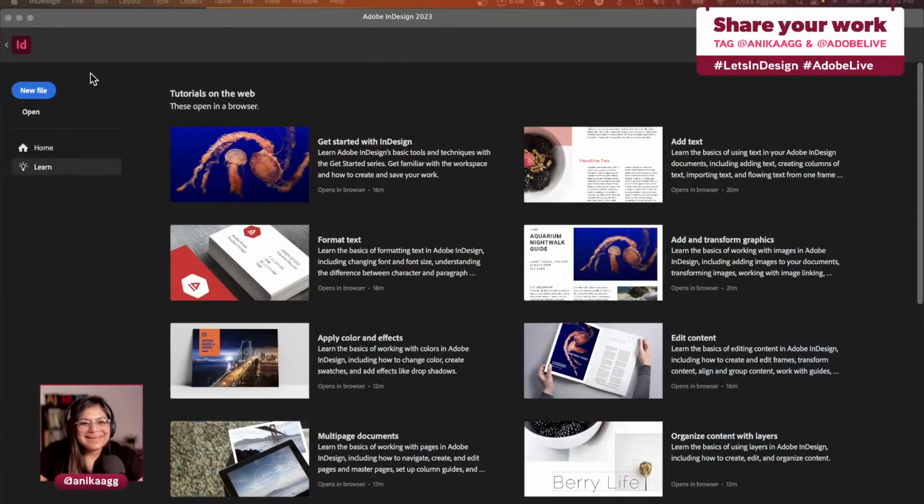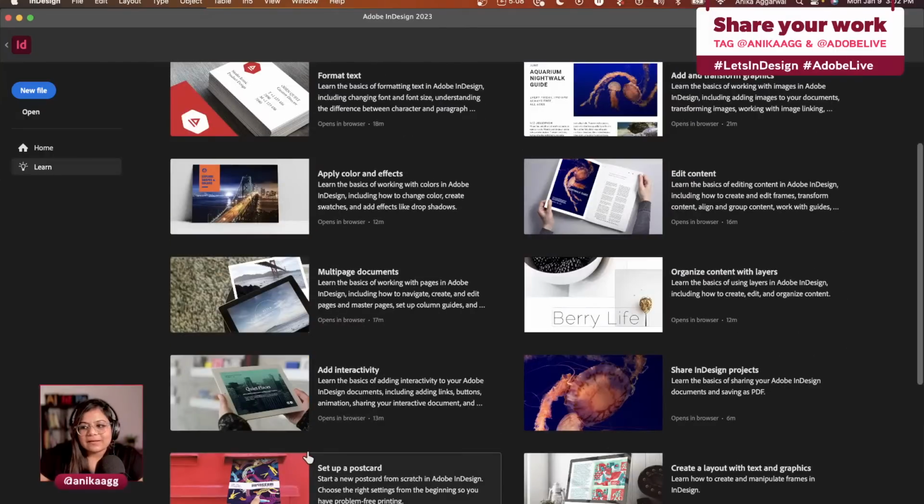Okay. All right. So here's the Learn tab for InDesign, but I also have the Home that I'm not going to show you because personal projects. But if you've ever been on InDesign, this is how the Learn tab looks. You can click on any of these links if you have just one simple piece of content that you want to learn. Wow, I am at a loss of words today. All right, let's start over.